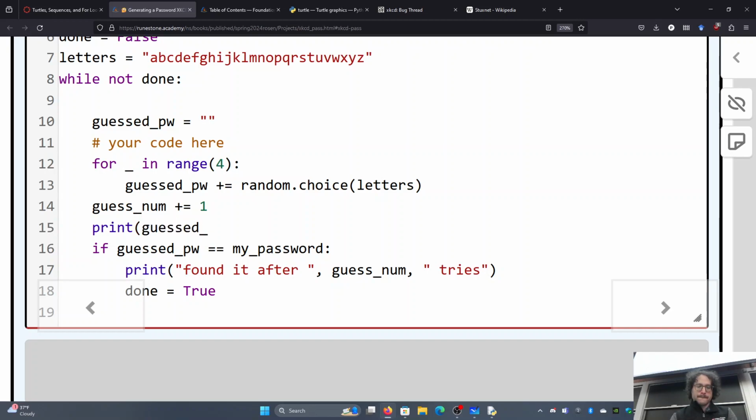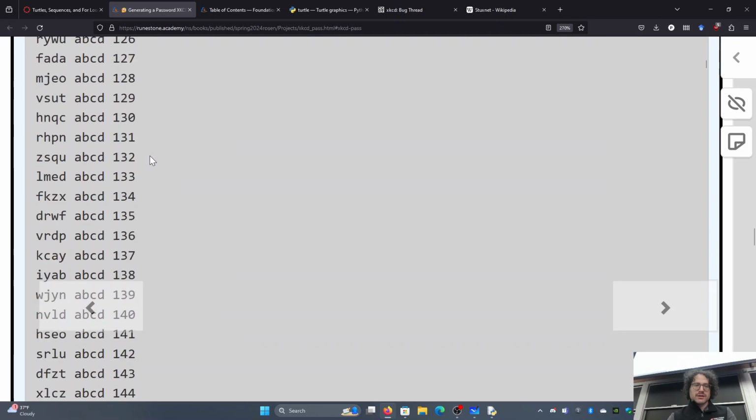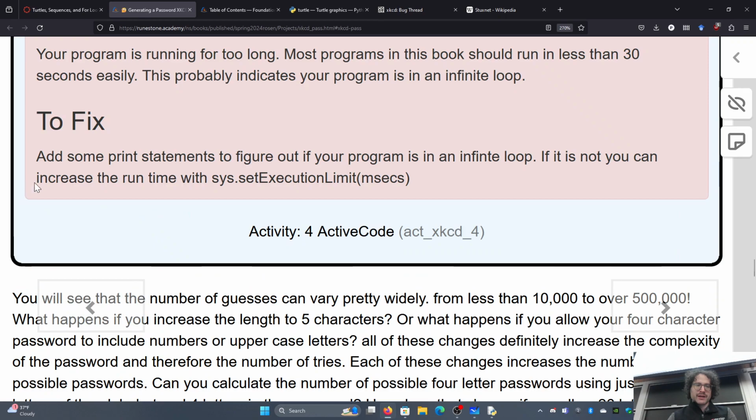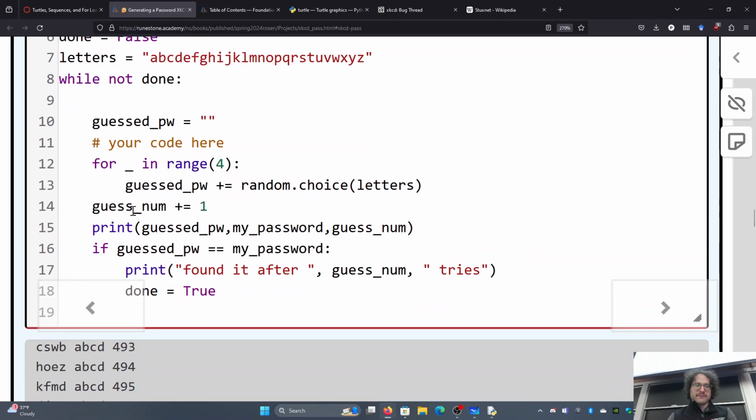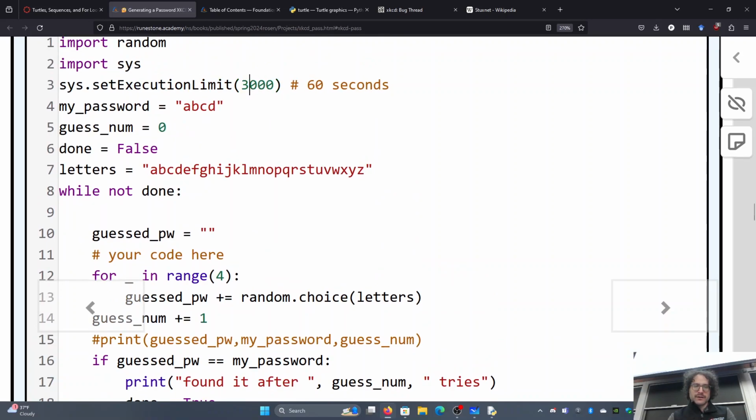Guessed PW is equal to, I'm sorry, my underscore password, and I'll be deleting this print statement, and then guess underscore num. So this should generate a new password. Every time it generates a new password, it should go up. So, yep, I'm generating a new password. It's just possible I got unlucky. So let's go ahead and set it for 30 seconds.